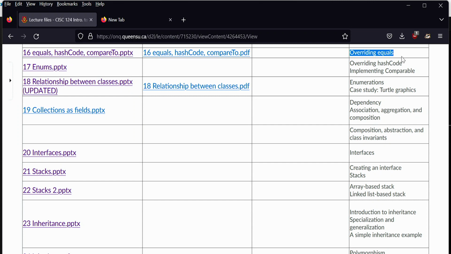Okay, so equals, you just have to remember that there's 3 things you always do. You check for null, you can use get class or instance of, you have to do the cast, and then you compare the fields. On the quiz, it was actually an easy 3 marks for equals. If you did the this equals object, object not null, and then the get class, you're automatically given 3 out of the 4 marks.